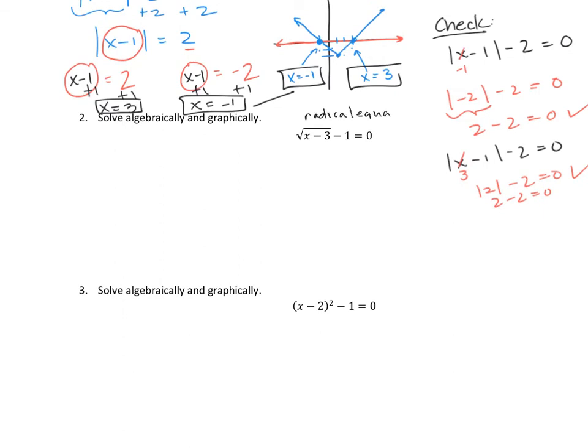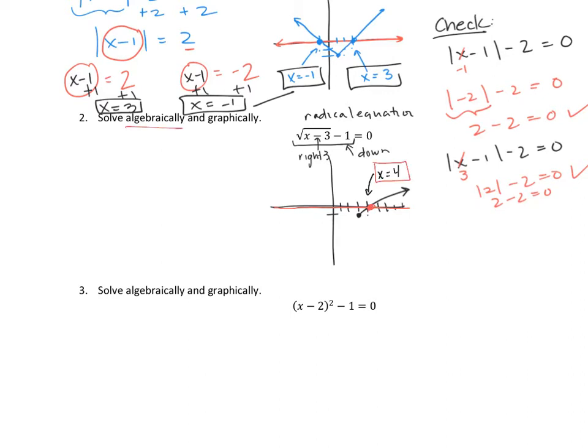Again, we can look at this graphically. Looking at the left side has the radical function that's been transformed. So the square root function, remember, starts at 0, 0, and then kind of shoots off, but we have it moved to the right 3 and down 1. So right 3 spaces, down 1 space puts us right here. A few more markings. And the structure for this one goes right 1, up 1. We don't go to the left. Again, we only want positive stuff inside of our square root. So it looks like right here, when x is equal to 4, is where we intersect with the x-axis. So that would be our solution.